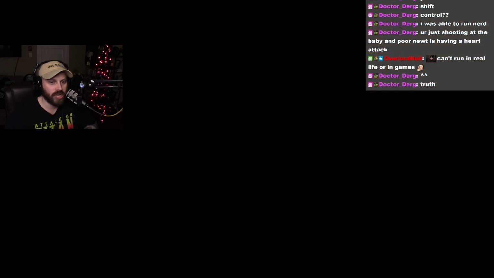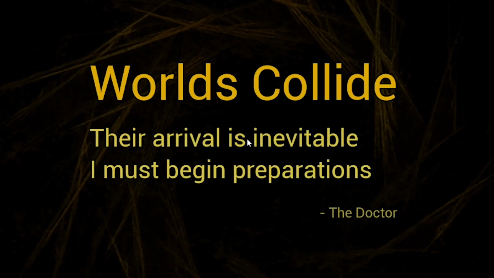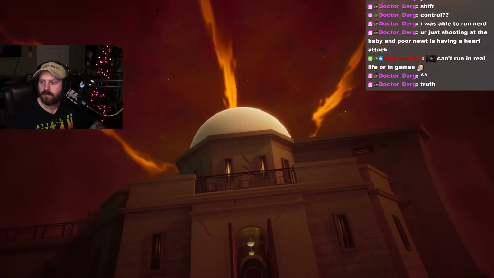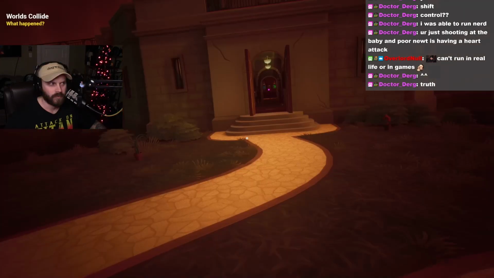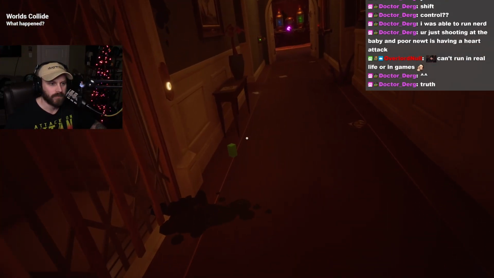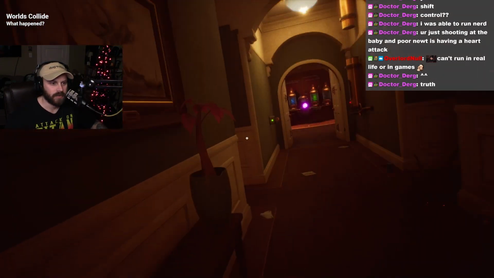Black hole, sun. Worlds collide. Their arrival is inevitable. I must begin preparation. The dock door. What happened? Well, what happened was... Oh! Son of a... Can I go? No.